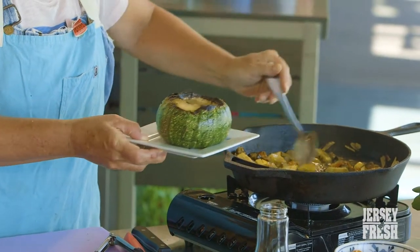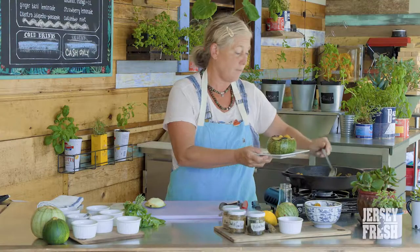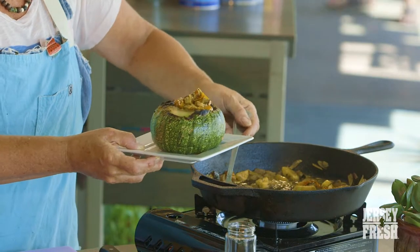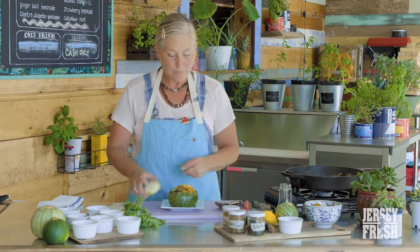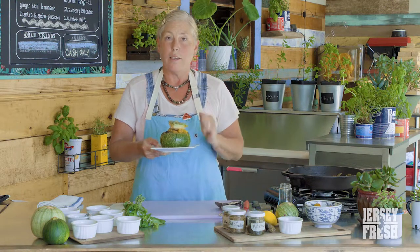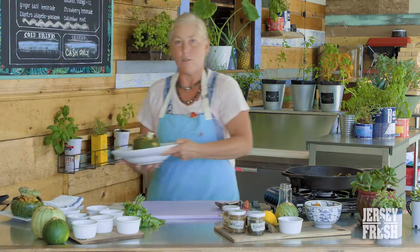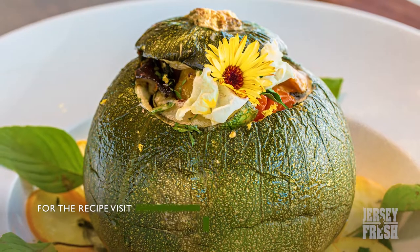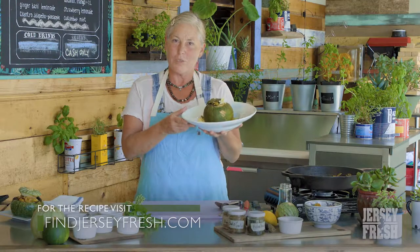They're so cute — they're like a little present. So you're just going to fill it inside. Now if you're not a vegan and you're just a vegetarian, you can add butter to your ratatouille, which is awesome. Butter with everything is awesome. You could do goat, feta, or aged gouda would be really nice with this — so go crazy. And then you have your little guy ready to show off to your friends. Put the lid on it. I'm going to show you what it looks like all dressed up — this is how it's going to be presented at Langosta Lounge. All Jersey, all fresh: our Jersey Fresh ratatouille squash. Come join us at the beach.